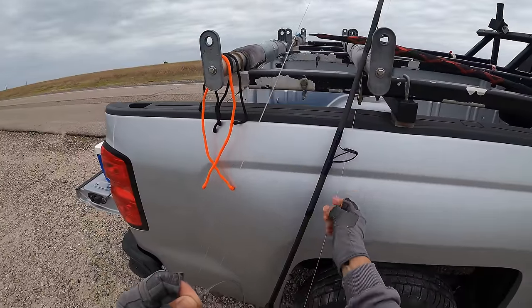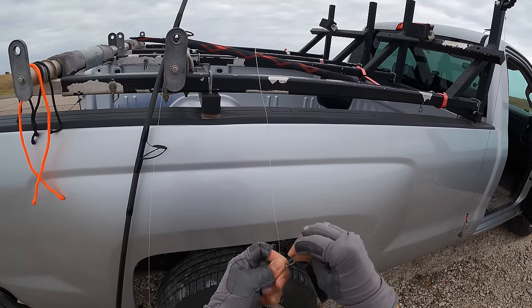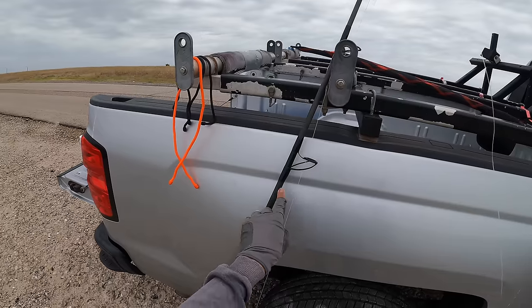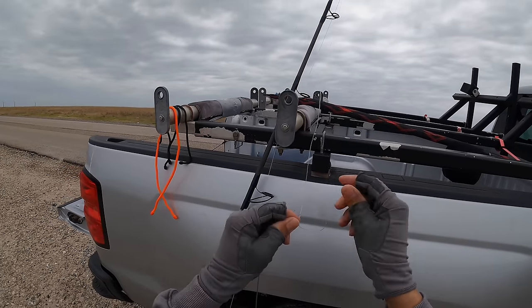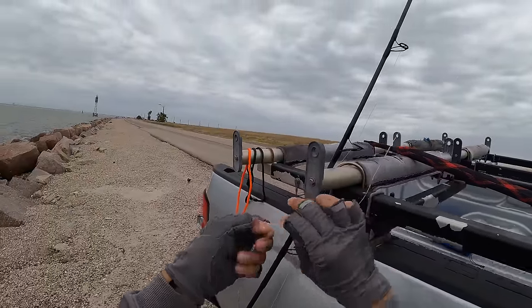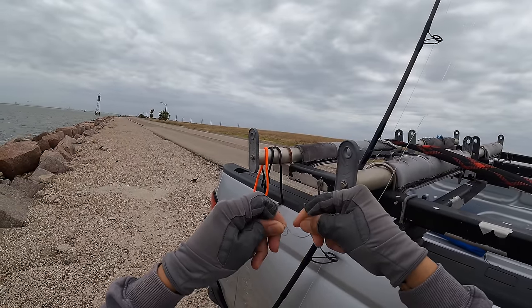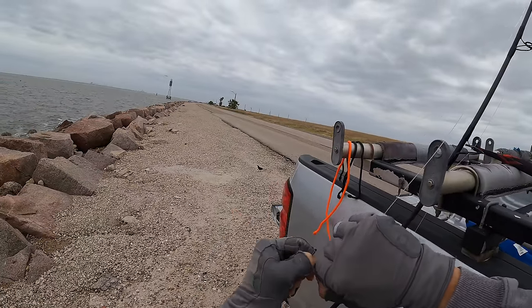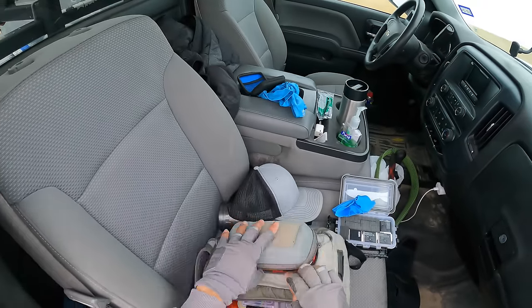Those micro particles will disintegrate the blank, and all the while you'll think it's a big fish that broke your rod when in actuality a micro fracture or crack in your blank will cause it to explode whenever you try to set the hook on these big boys. You might think you're a bass pro guy with that crazy hook set — but no, that big fish didn't do that to your rod. You just didn't take care of it.